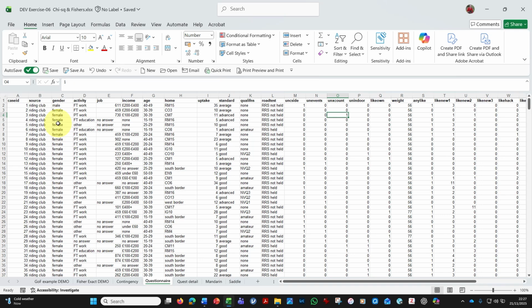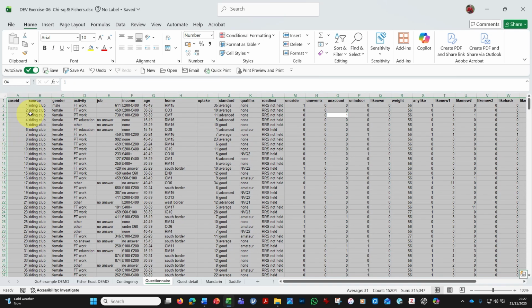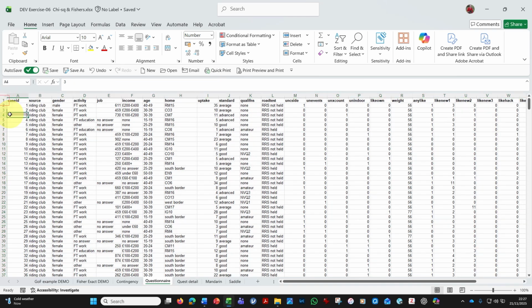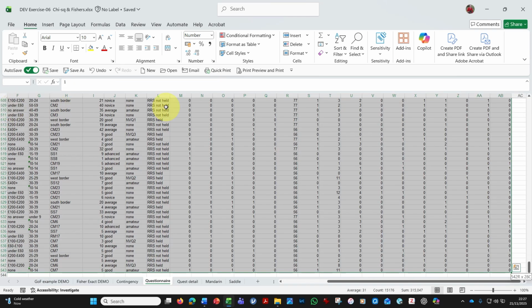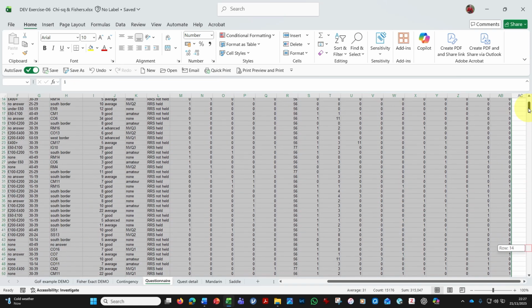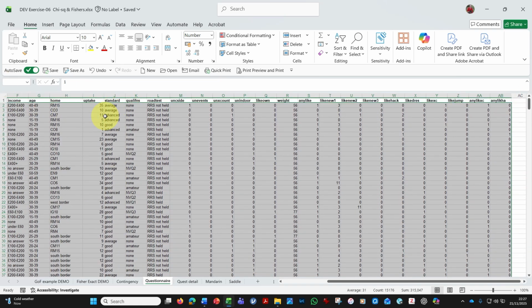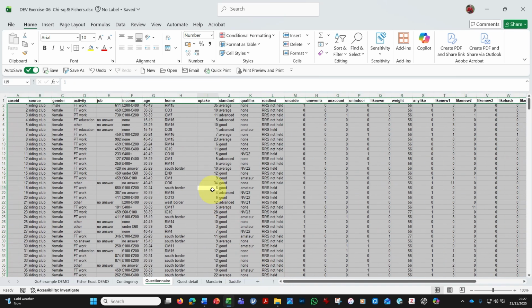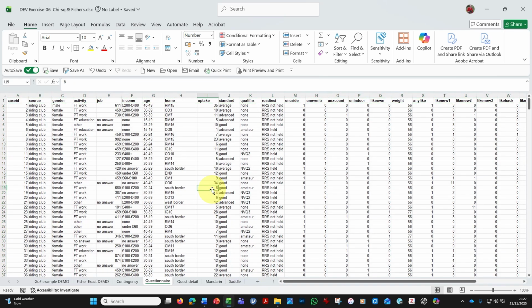Now I could just press Ctrl A and copy all the data across, but I'd have to do all sorts of shenanigans to sort out my column headings if I did so. I could take off the top row and just copy it without the row headings, but then I'd have to put the row headings in afterwards, and there's an awful lot there. The best choice, and probably the most sensible choice for any professional statistician, is to export this as a CSV, a comma separated value file.